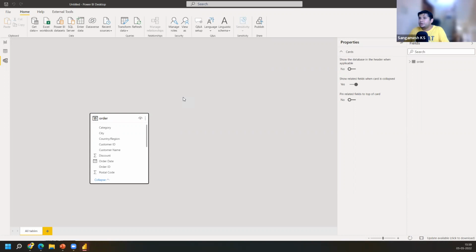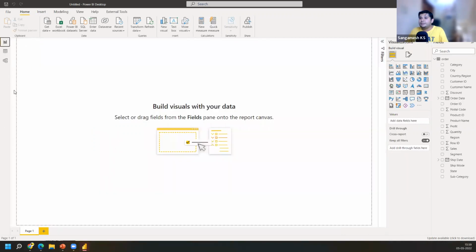So this is the basic look and feel of the Power BI dashboard, and this is the area where you are going to build the dashboard. What I mean is this dotted line. Can you see that? This dotted line is your compound. For example, if you want to construct your home, you will build your house inside a compound, inside your fence. Similarly, you can only build a dashboard inside these dotted lines.